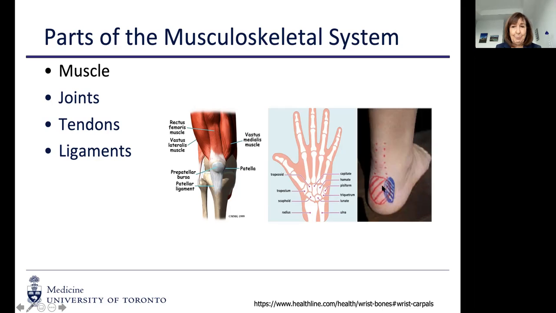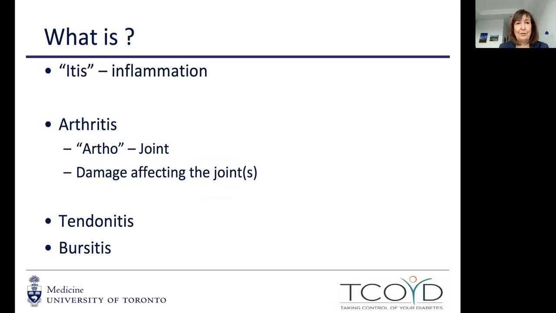And then lastly, looking at ligaments and tendons, the largest ligament or tendon in the body is the Achilles tendon. I put a little picture here. You can see that it's nicely mapped out in red, and you can feel that tendon. The tendon is where the muscle from the calf area comes down and attaches to the bone. And that's important so that the muscle actually has some leverage and allows us to move. So those are the main components that we look at in terms of the musculoskeletal system.